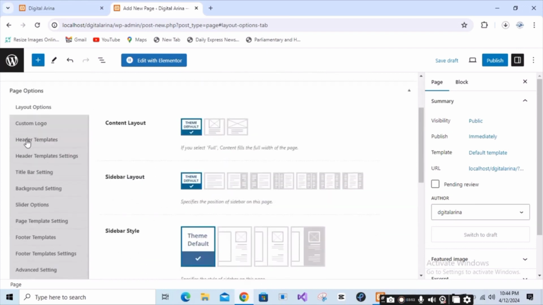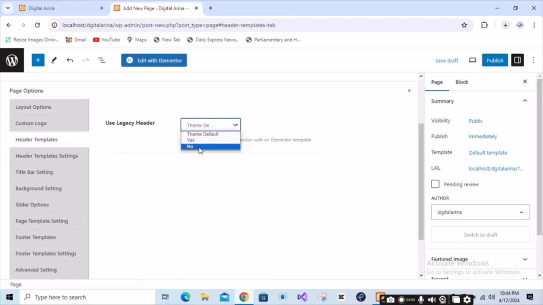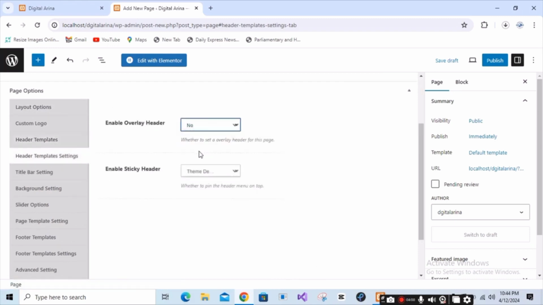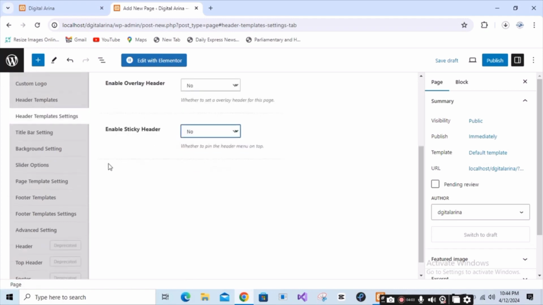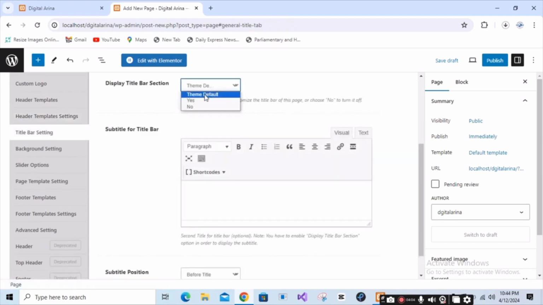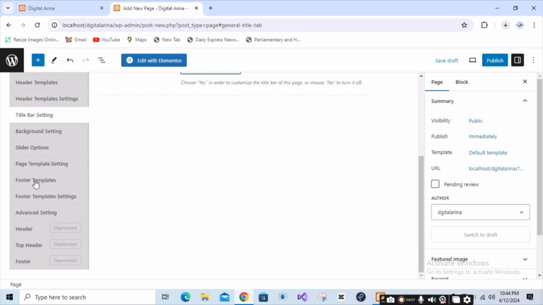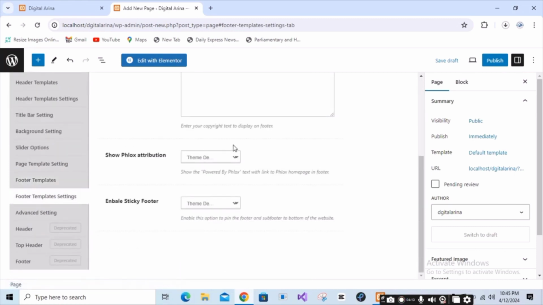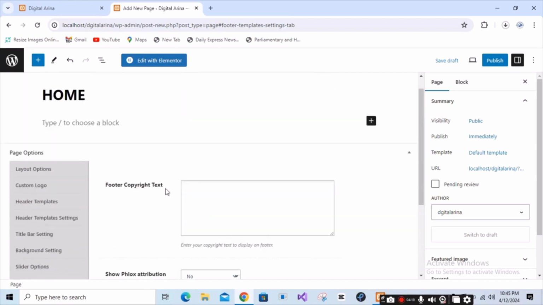Here we will set the header templates to no, header template setting no, title bar setting set it to no, and footer templates set it to no, footer template setting set it to no, because we will use our own header and footer. We don't need these header and footers over here.